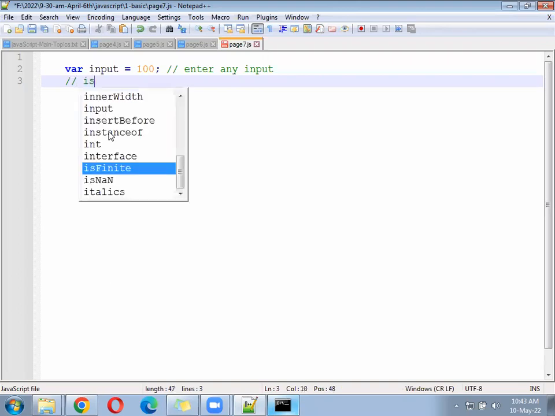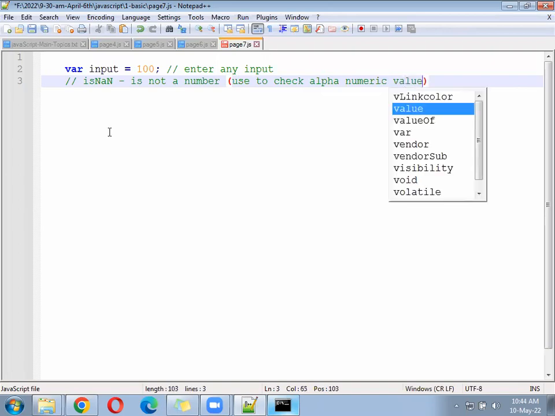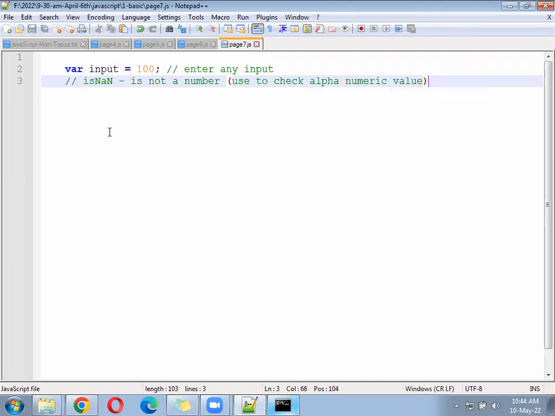The function is called isNaN. isNaN is called is not a number.